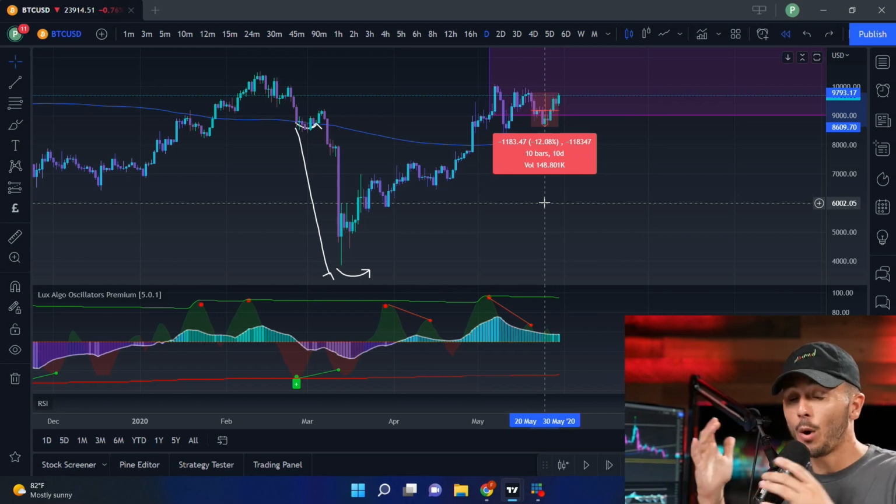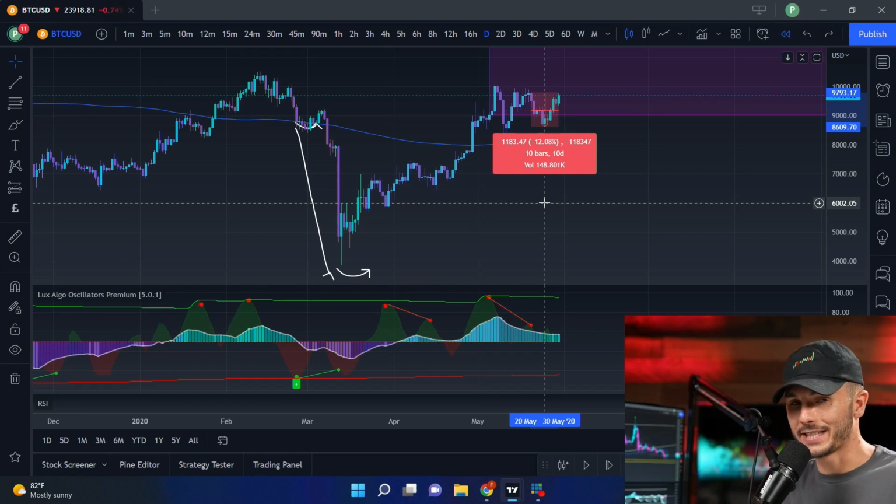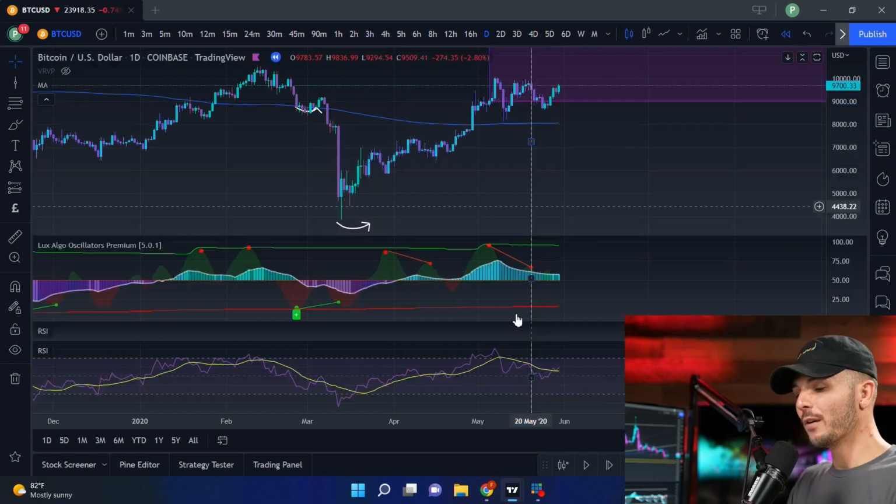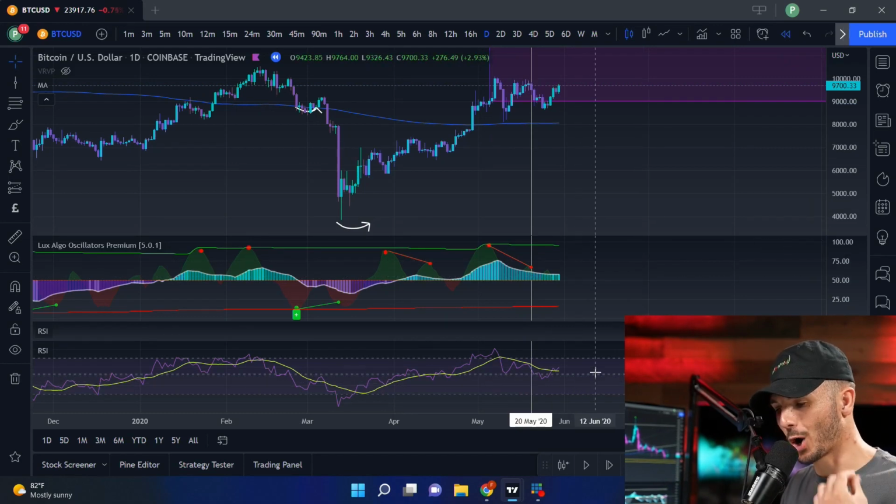But if you watch the channel or you've been trading for any length of time, you know not to trade just based off of one indicator. If it was that easy, literally everybody would be a millionaire. No one would have a job. So you want to be doing your other TA and just kind of using other confirmations to make sure that you're confident in entering a trade. For example, I do just want to pull up the RSI here.